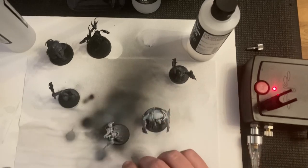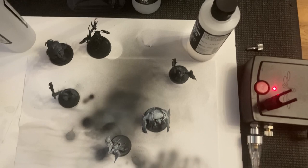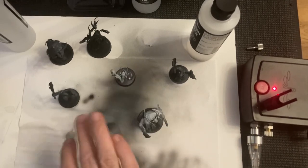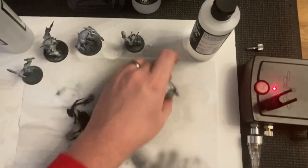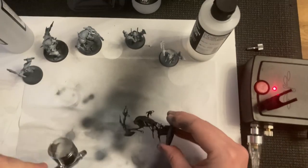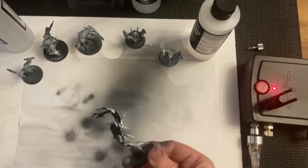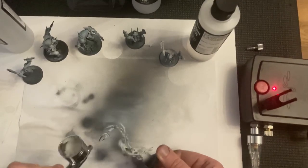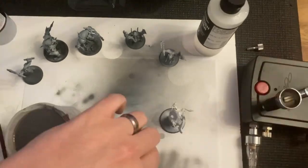I also feel like this is a big money saver as well. So I go through quite a few rattle cans, but I feel like it would take an absolute age for me to get through this 200ml bottle of Vallejo primer. Plus, Vallejo also do a 200ml white and I think a few other colours, so if I can add my priming layers with that, it's going to be a lot cheaper than just using my standard Citadel paints.